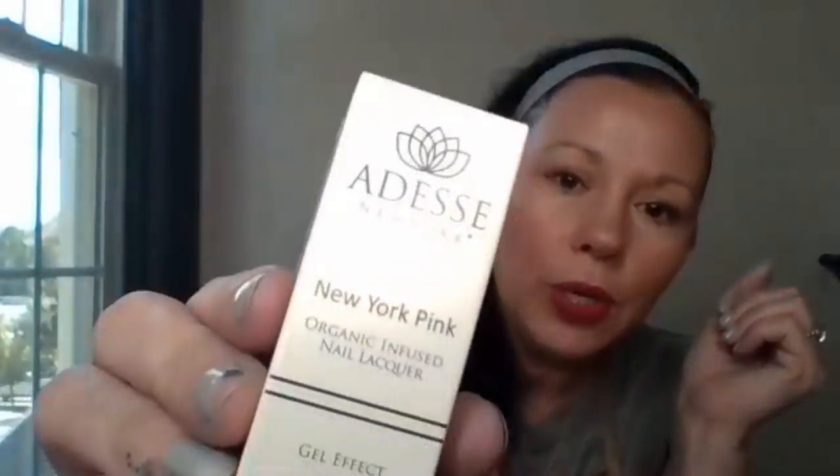This one says New York organic infused nail lacquer — gives me the idea that it's going to be durable, much more durable. It kind of reminds me of something I had before — this gray stuff I have on that I also got through Ipsy that I love. This new one is a really pretty pink color and I'm going to put it on my nails today. For $9.99, by the time you get in your car and go to the store, you've already spent more time and money.